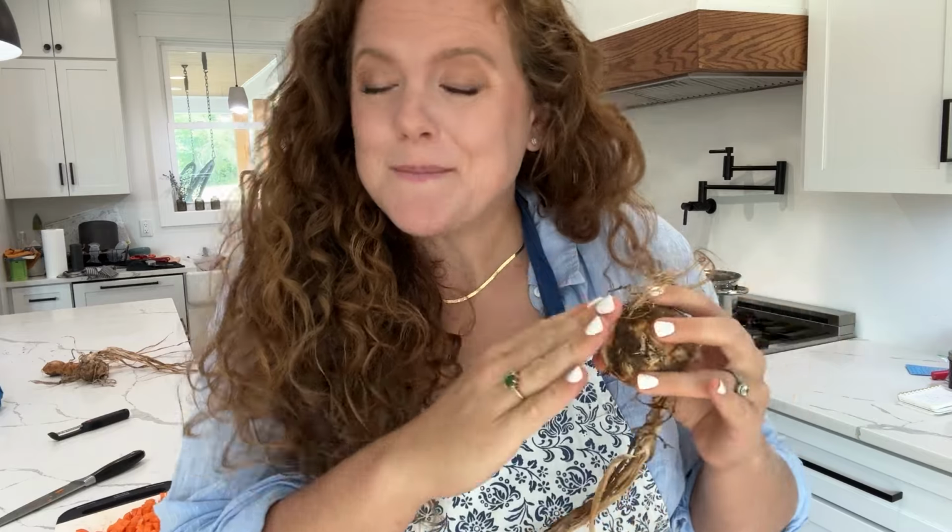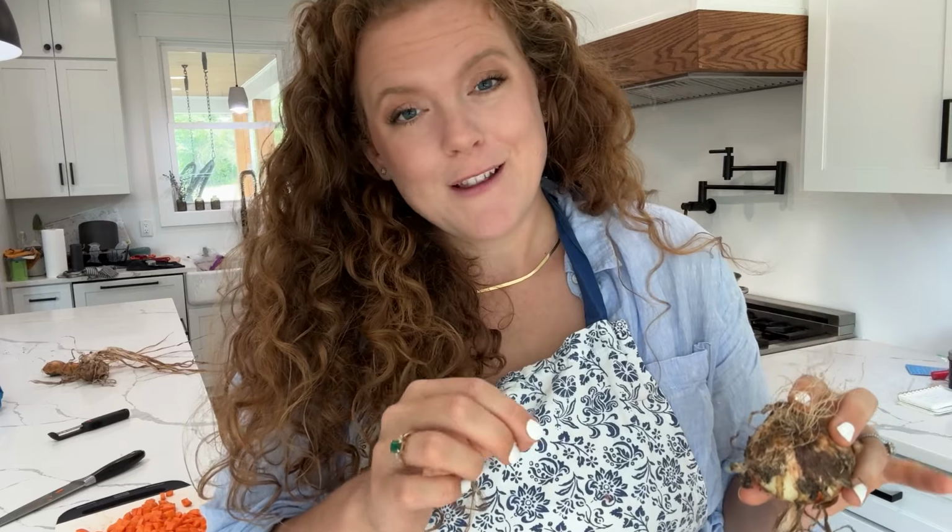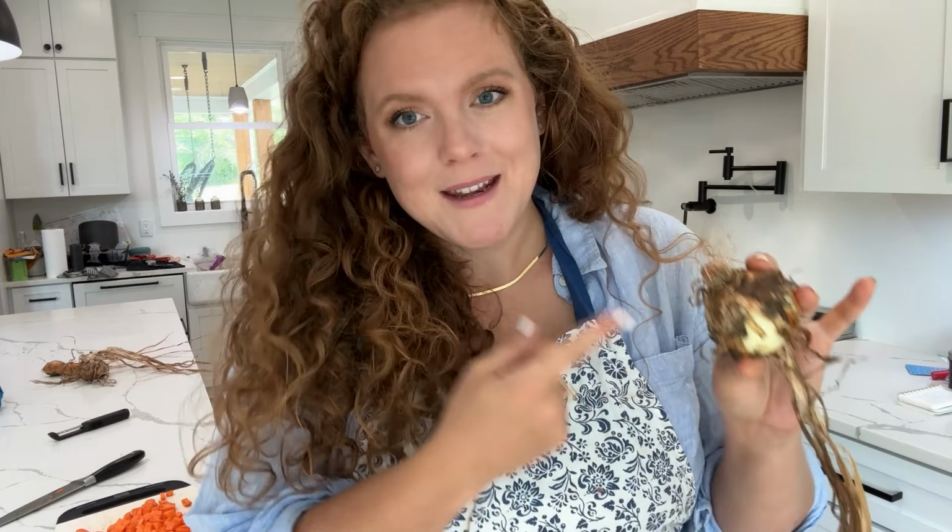Now, I did experiment with my onions this year. The last two years, I spaced them evenly, about 6 inches apart, and fertilized each individual hole that I planted the little onion starts into. And this year, I put them all in the same bed, spaced them closer, and I didn't fertilize as much, and it definitely made a difference.